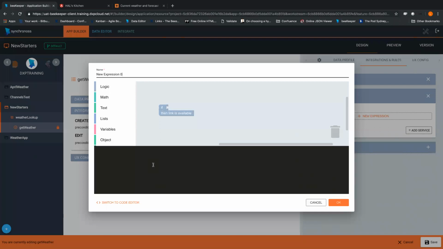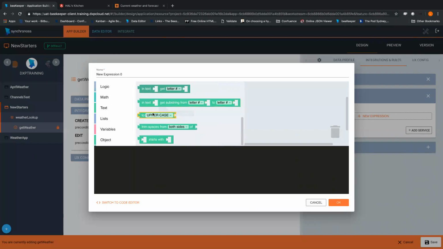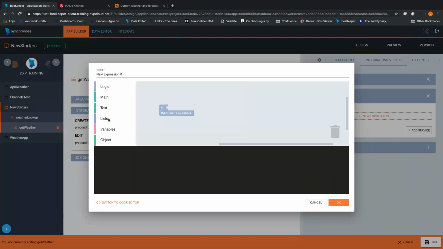On the left-hand side, we can literally drag and drop. So we have different block groups. We've got logic, we've got an operator block, we've got an and or block, not block, true and false block. Math, you have multiple different options here. We've got text blocks where we can use to build logic. Lists as well.